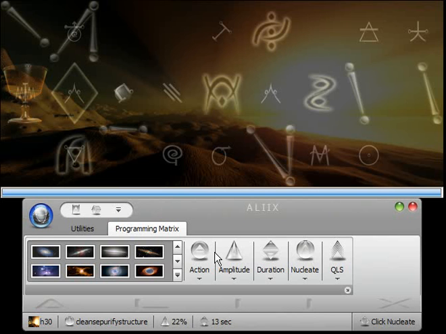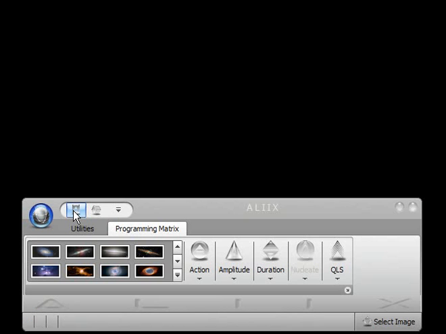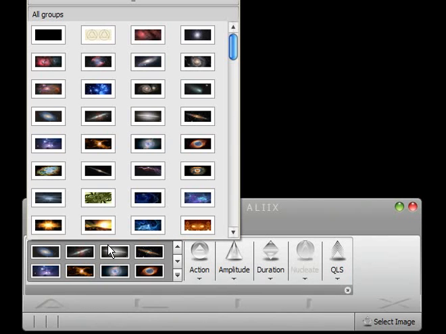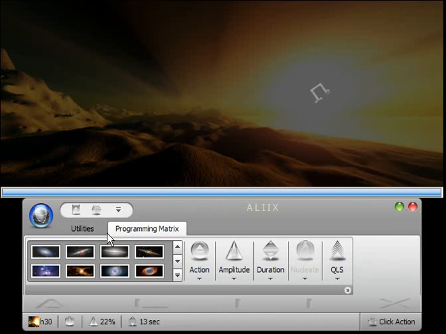Again, the first thing to do is select an image. This button right here is the stop reset button, which can be used for anything at all at any time. If, as an example, you're running a session and you didn't want that session being run, you can stop and reset it there. Or if you're in the middle of constructing any session at all, you can just use that button to stop and reset. I'm going to go ahead and select the same image I used before because it's so visible in this video format. If you'd like to take a minute and be more selective on your image and to browse through them, go ahead and pause the video.